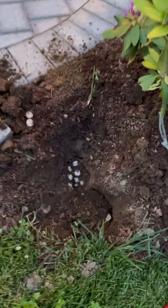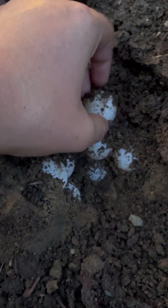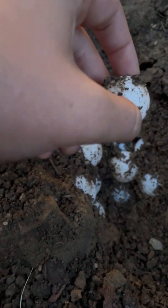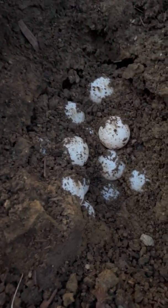You can see I've unearthed more of the nest and there are just so many eggs. I took two out and I'm going to put them in a container. I want to make sure I keep the top facing up — I've heard the embryo can attach to the top of the egg, and if I flip it the embryo could detach and the turtle inside could die. I'm getting some potting soil from an herb-growing kit, just adding water to make dirt, and I'll put it into a sandwich container.